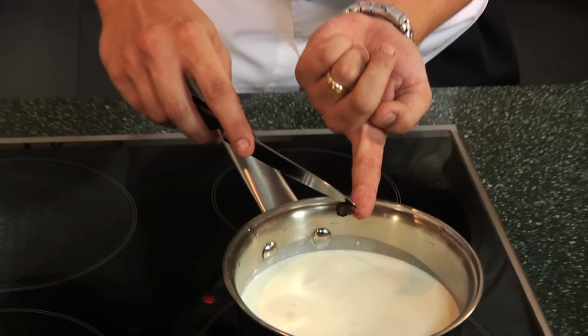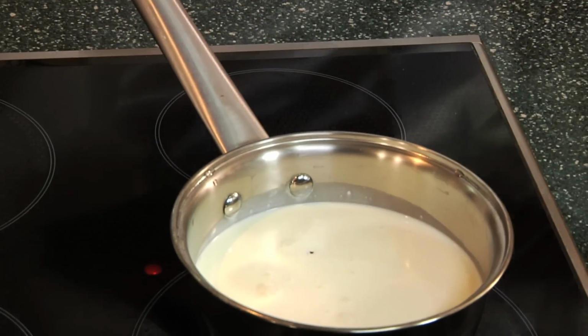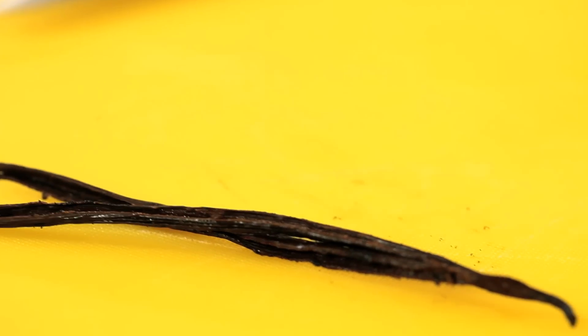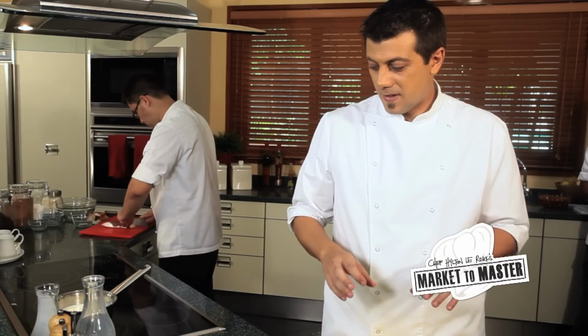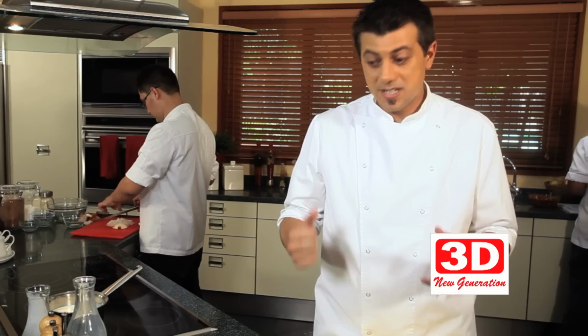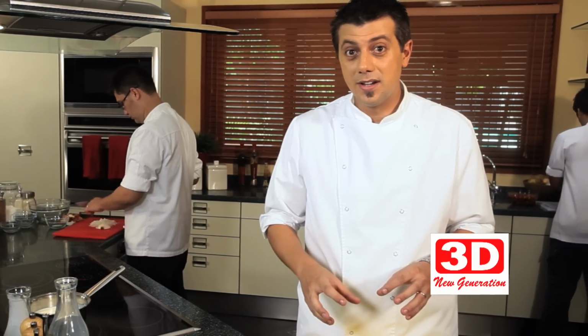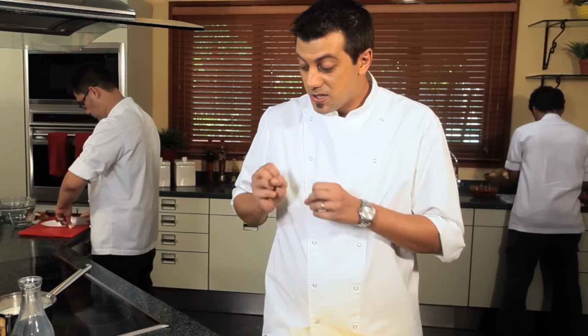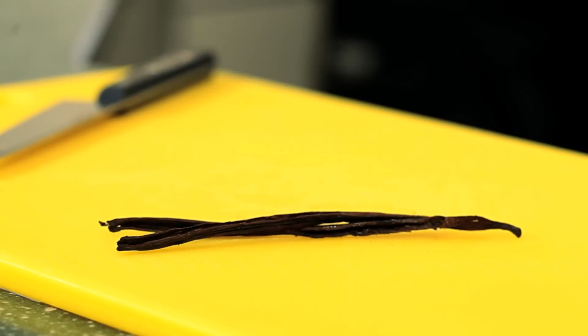So in that goes. What I do with this leftover vanilla pod is I leave it in a container of sugar. And every time I need a vanilla coffee or something, I just use the sugar that the vanilla pod's been lying in. That sort of gives all the flavor into the sugar, and you've got vanilla coffee. Easy. We'll wait for that to come up to temperature.